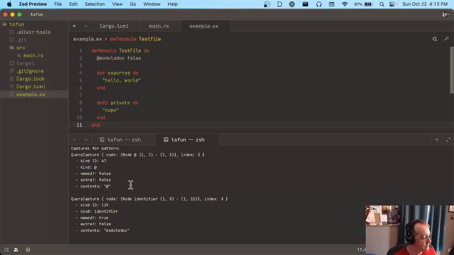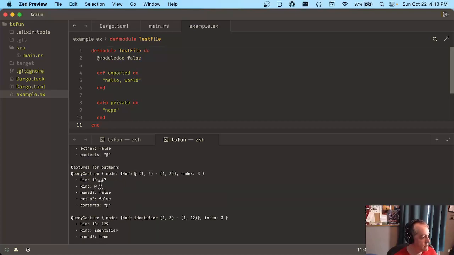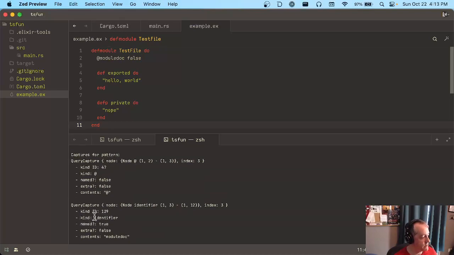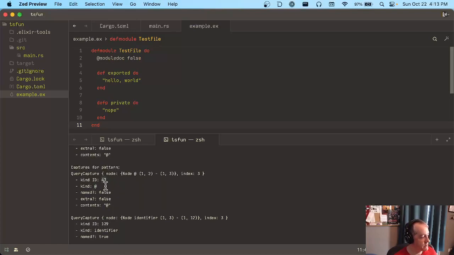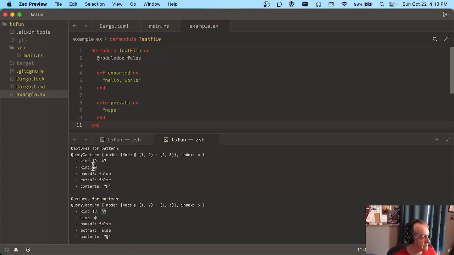Okay. And here's another identifier, named true. Okay, so module doc is not an extra. So it does look like when it's an identifier, it's always 129. These other things may be special characters or something, are different.